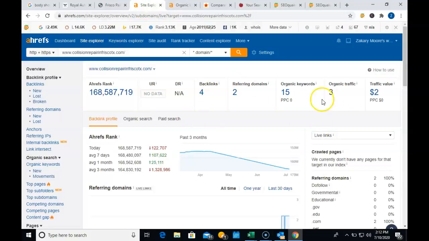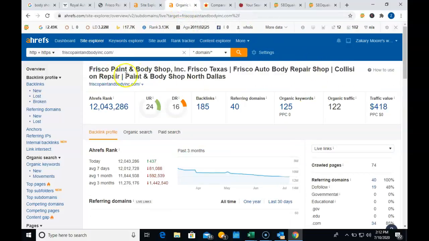So we can see here, y'all's website is only gaining 3 people worth of search a month, whereas Frisco Paint and Body is sitting at 122. So you can see there's a lot of opportunity that y'all can seize in your area just by optimizing your website and being in that number 1 position like what they are. Because while I know not all 122 of these people may turn into clients, if 20% of them do for them, that's at least 25 people that are walking through your front door a month.